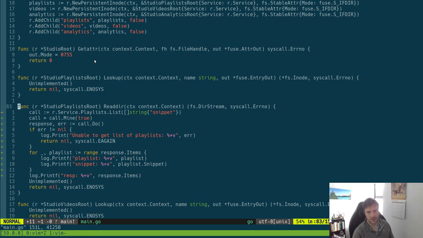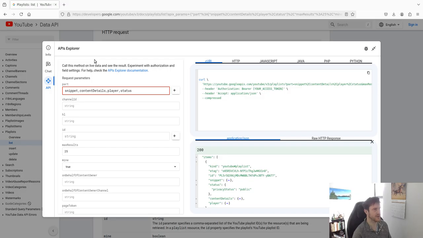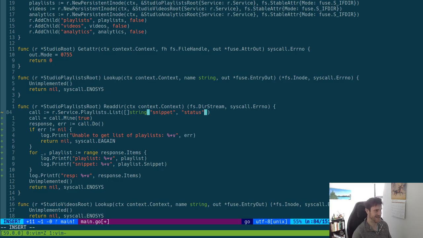Cool. So that means that with all of these items, we also wanted to go here, and status, I think, was the one that I decided I wanted. Snippet and status.